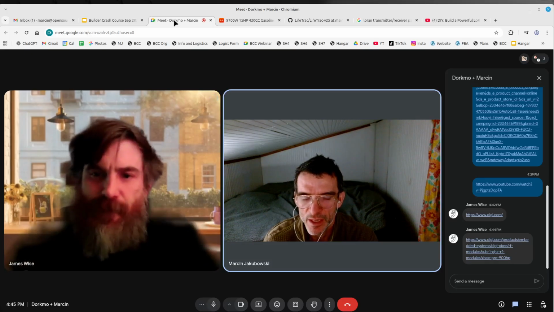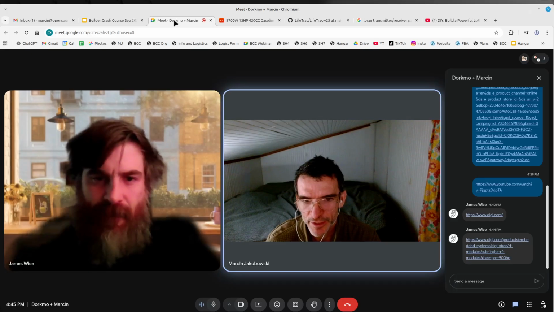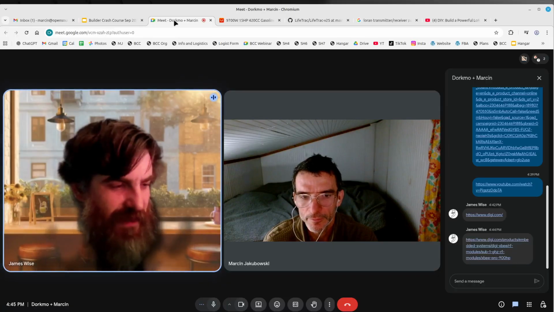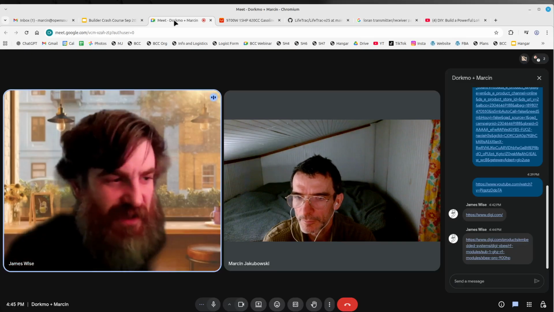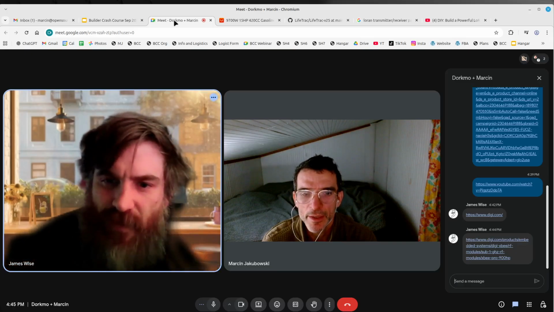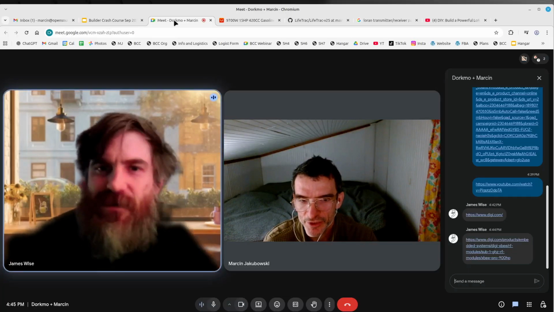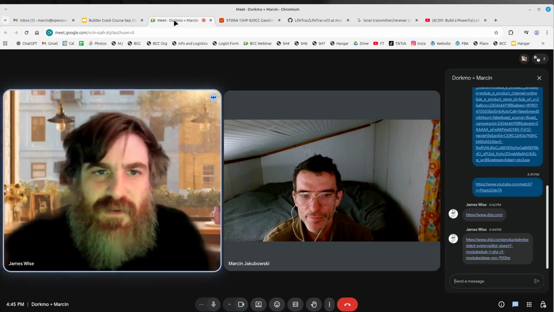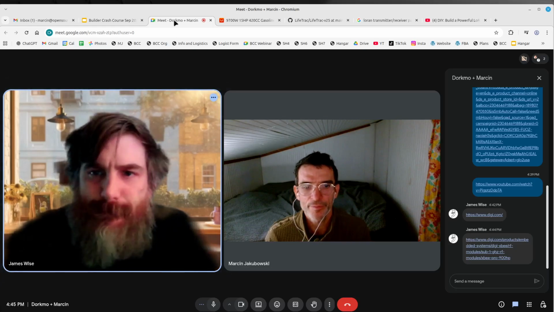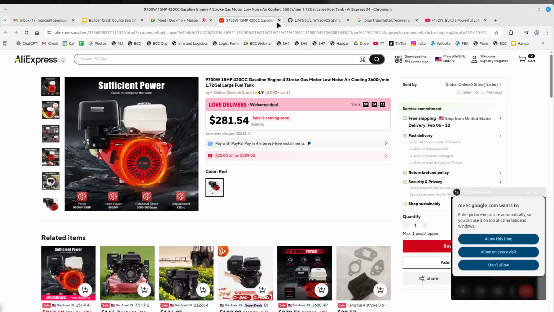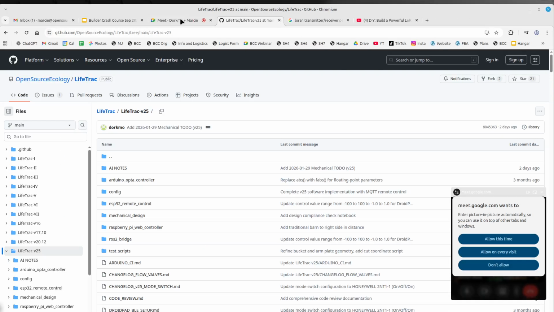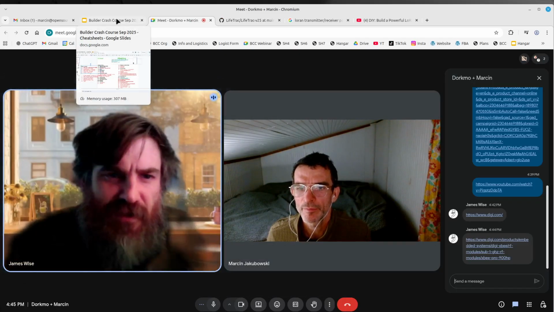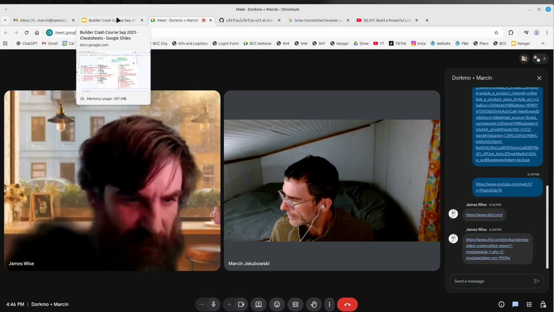Do you have any solenoid valves that you can actually test out there? I ordered the proportional valve, but I haven't ordered any solenoid valves yet. Let me find that. I don't know if it's pulse width controlled, but it has a digital input.